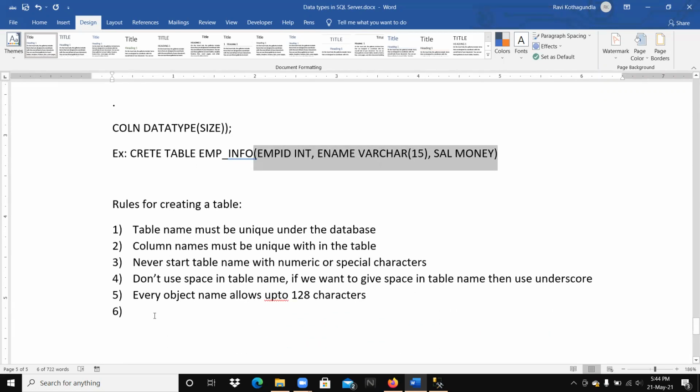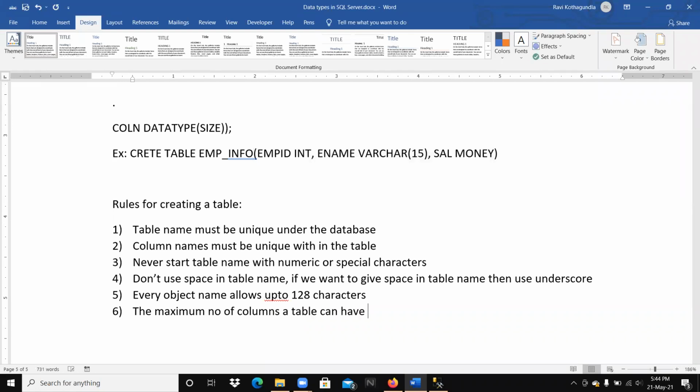Okay, the maximum number of columns a table can have is 1024. The same thing I'm writing here: the maximum number of columns a table can have, 1024. Is it clear?